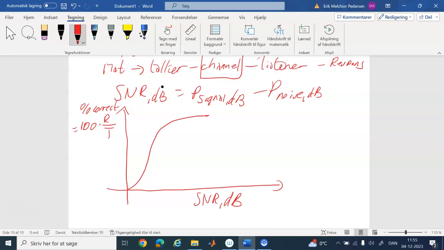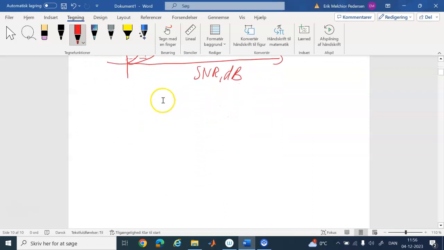I showed two ways to compare. How can we do it? There are two ways. If you have a specific SNR, what is the difference in speech intelligibility, measured in percent, for the two groups? Or you can say you want a specific speech intelligibility percent. What is the difference in SNR? And SNR is important.